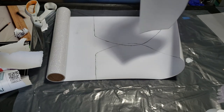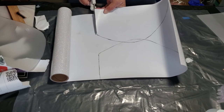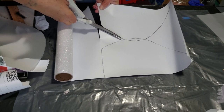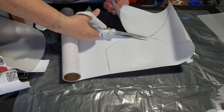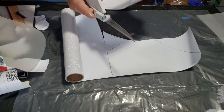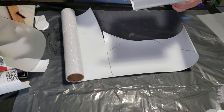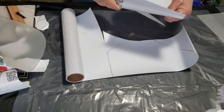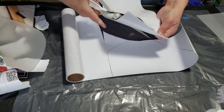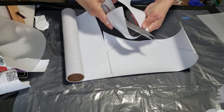All right. Now, let's try it. So just cut it out. Gonna go this way to make my life a little bit easier. I'm not worried about it being a little jagged on the edges because I will have some type of barrier there, whether it be gold leaf or whatnot. I am worried about it being big enough. This stuff is not the easiest thing to cut, I'll tell you.